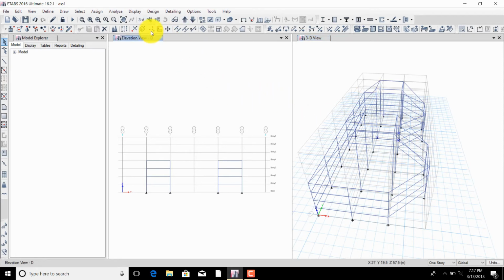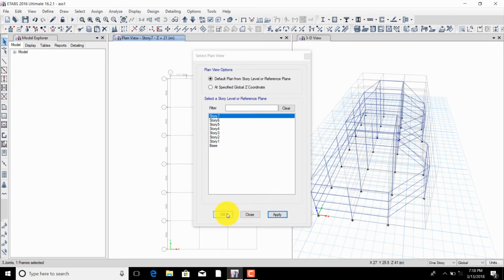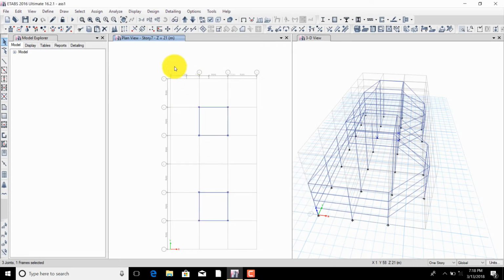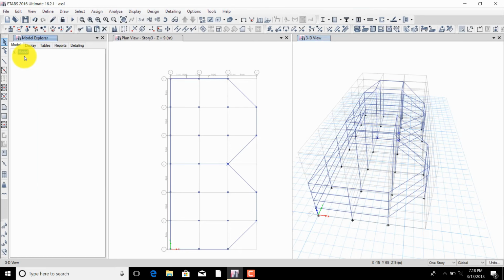Now, before ending the assignments, I want to make you aware of a few instructions. Please use the same commands as taught in the tutorial session. Draw the grid as per the dimensions on the plan. The dimensions for beam are 230 by 350 mm. For column, they are 230 by 350 mm.